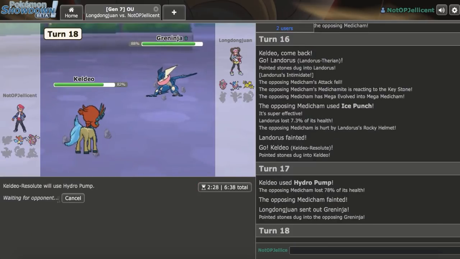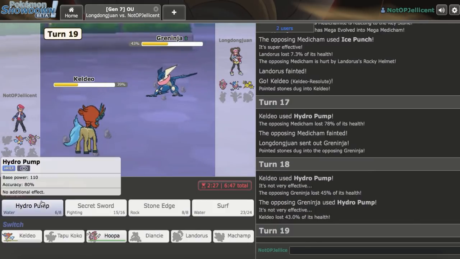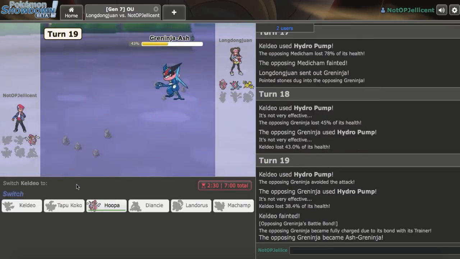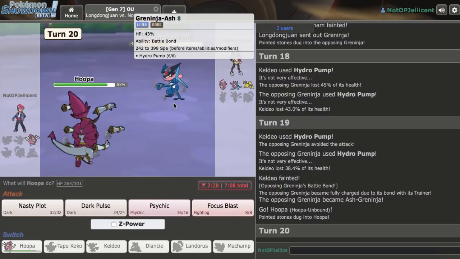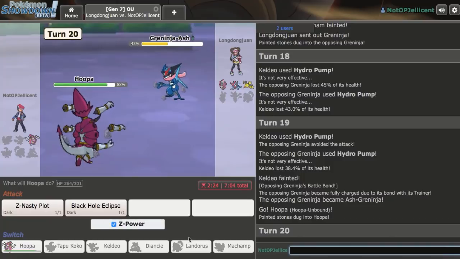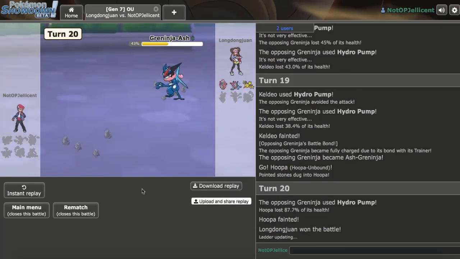Greninja comes out. I actually have to stay in here, because if I do hit again... Alright, can I hit again? Maybe? Nope. And that's the game. Okay, that's unfortunate. I mean, yeah, that's why I don't run Hydro Pump when I run Gren, of course. You kind of have to run Hydro Pump on Keldeo because Surf doesn't have the damage output, unlike Gren, but yeah, he just stays in and knocks me out.